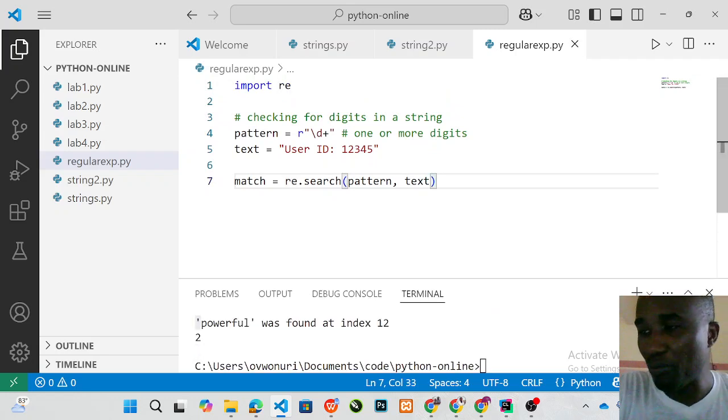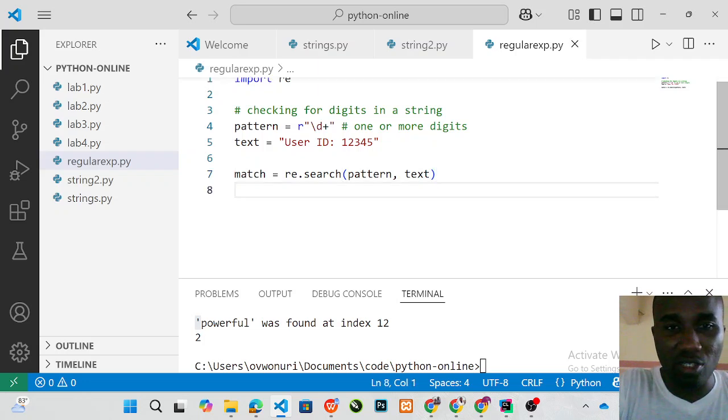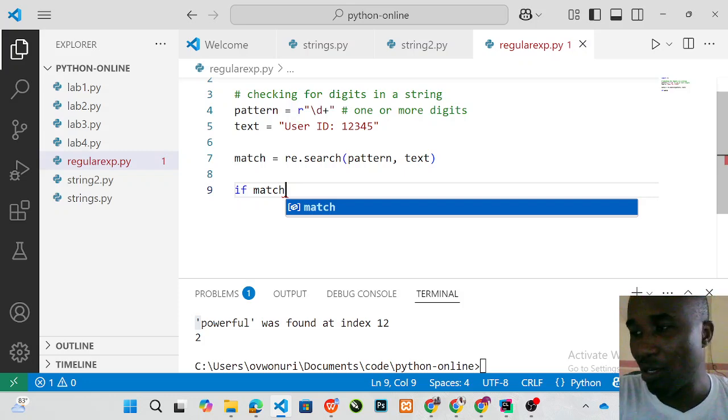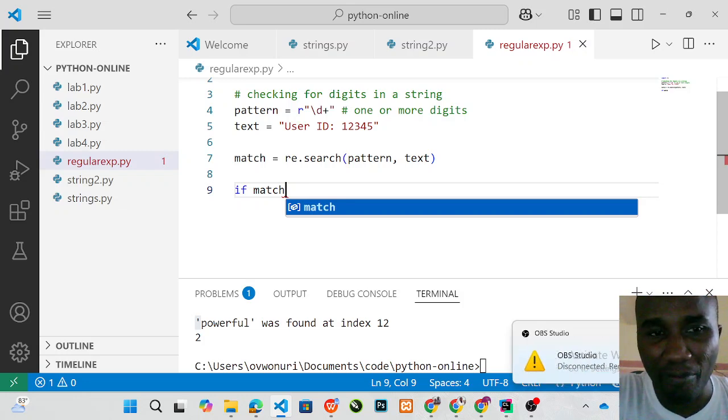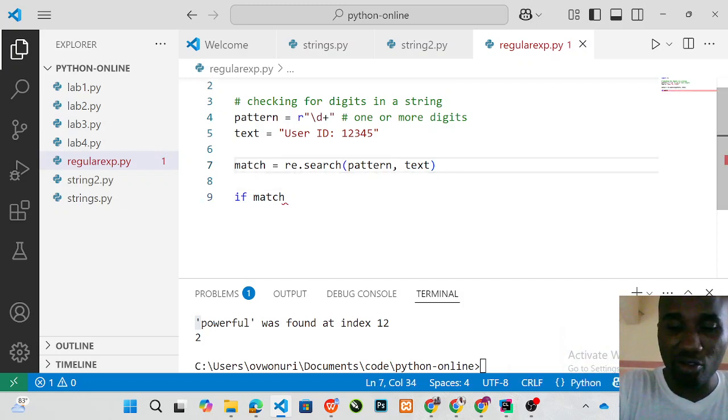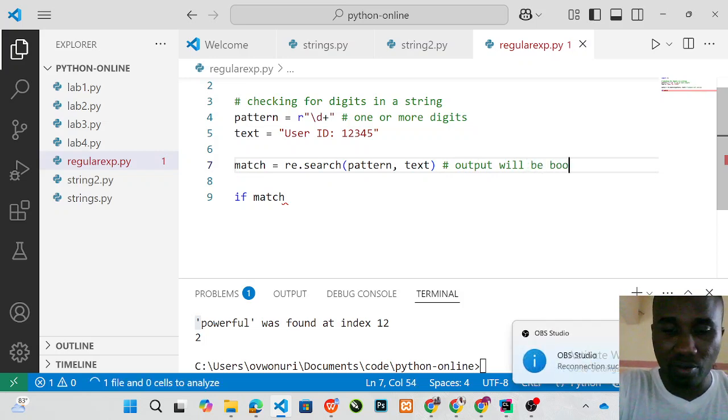Now, you can just say if match. That's what this means, because match will bring either true or false. If you see something like this every time, you know that the final result is going to be Boolean.